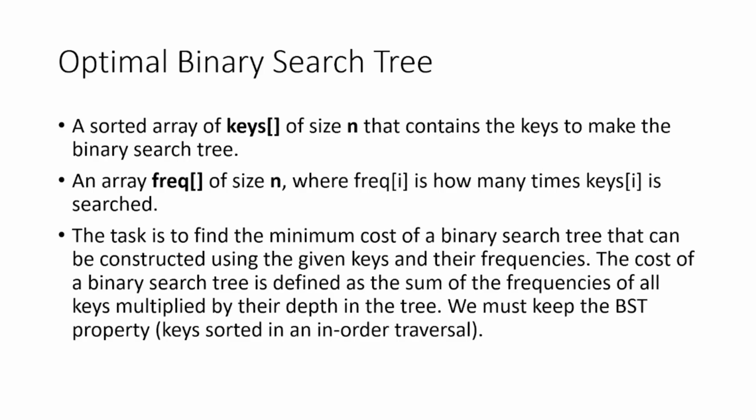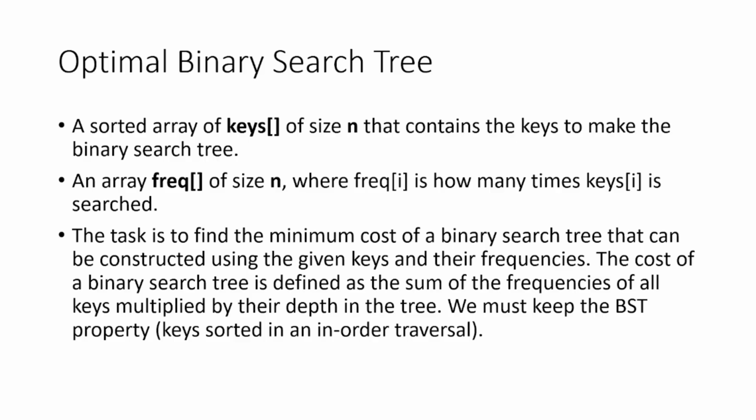Next is the optimal binary search tree, which is nothing but building a binary search tree with the optimal solution. Hope you know about the binary search tree. It has at most 2 children, and the left child should be lesser than the root value and the right child should be greater than the root value.